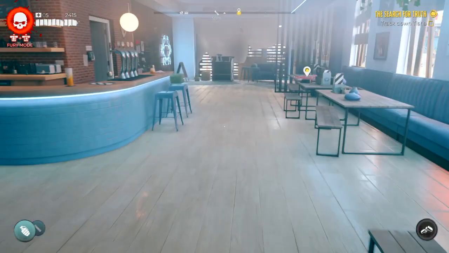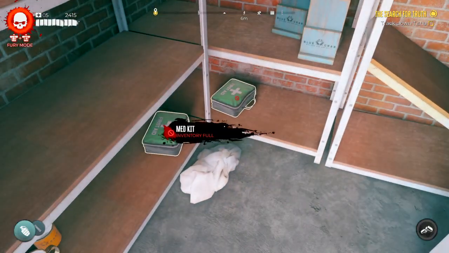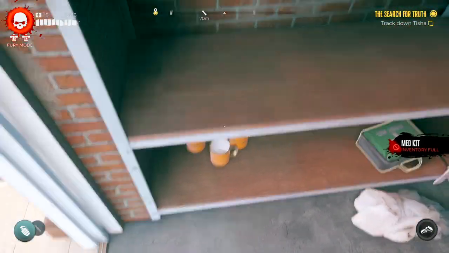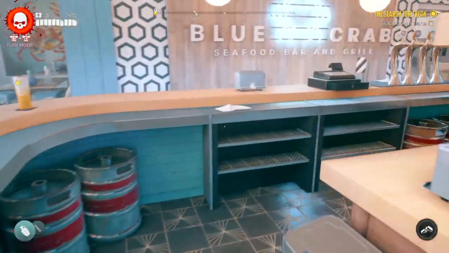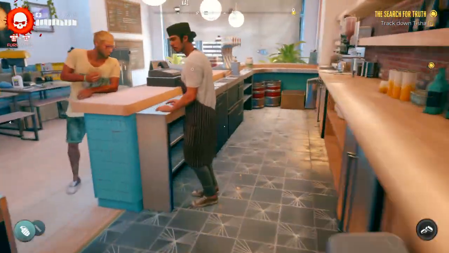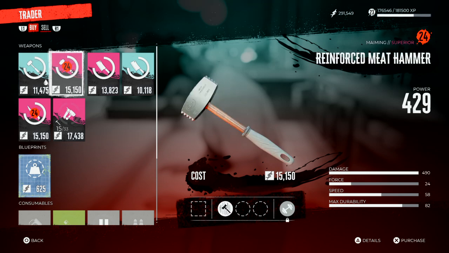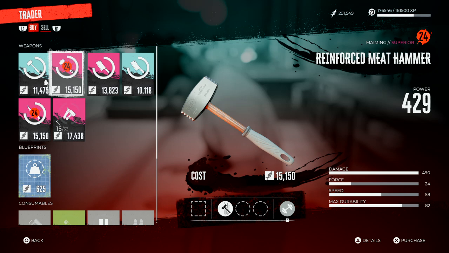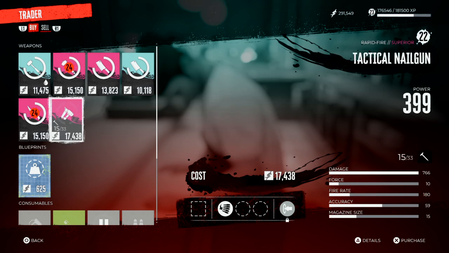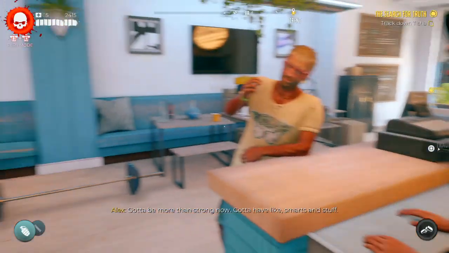Also all of these items that are in the safe area, like if we need a medikit, they respawn. And of course, the items that this guy is holding also respawn. So he's got meat cleavers and meat hammers. Oh, a .22 rifle. Okay, slaughtering deer horn. Okay, so we don't need that.